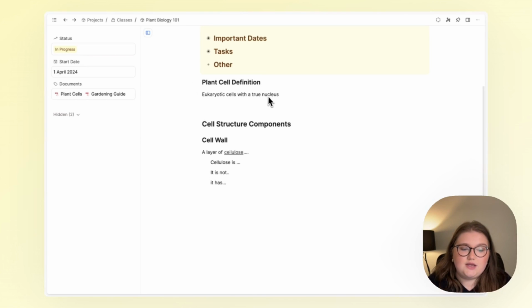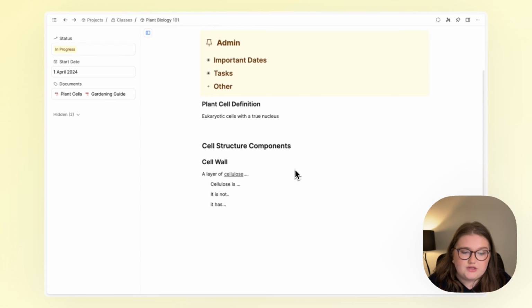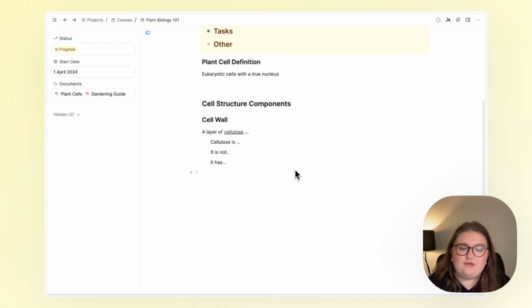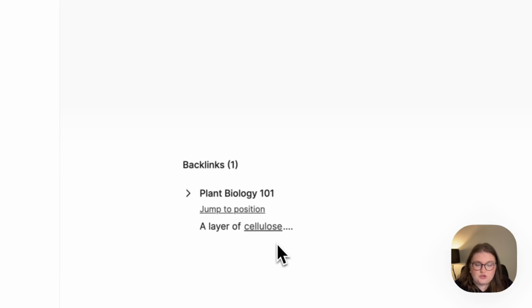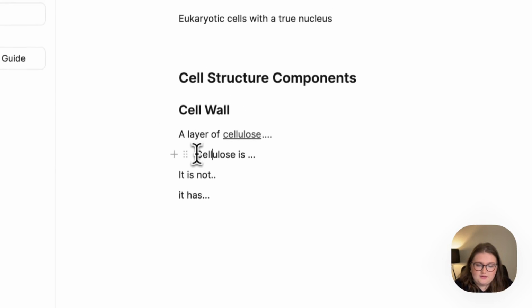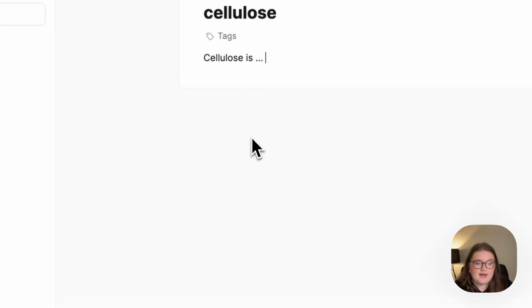Now imagine this on the scale of every term that you learn from each of your classes. Simply by indenting, you remove the requirement to always have to go back through your class notes, through everything you've ever written, because obviously classes take a long time and you'll have a lot of notes. It's a way of directing your future self to the exact information that you need, and all of it is as simple as clicking tab when you are writing. So these are not indented, it's not a particularly useful backlink. Press tab, and now it's all indented and a very useful backlink.